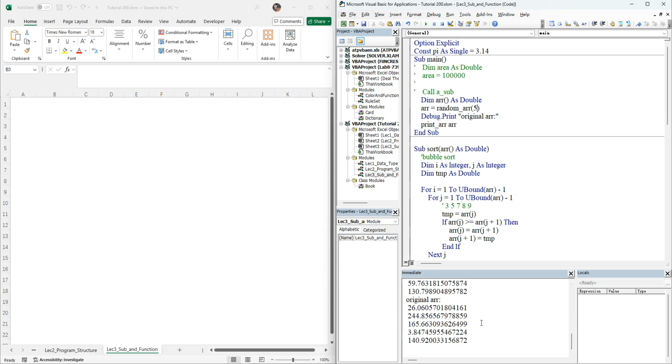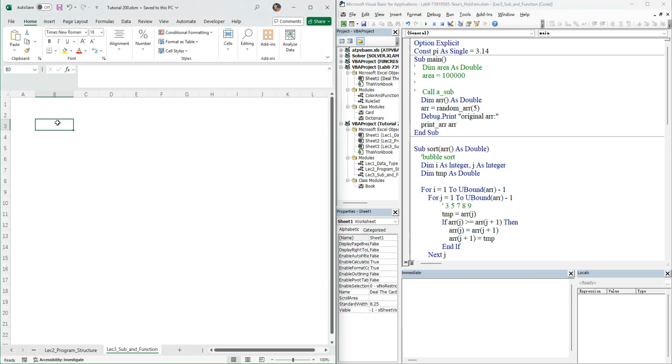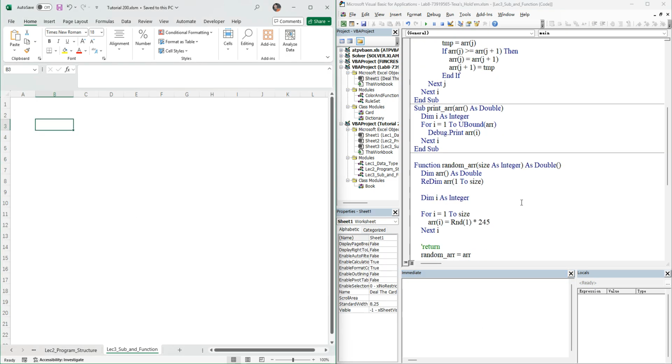Okay, everything is really clear. Or I can print it here. Oh yeah, that might be better.